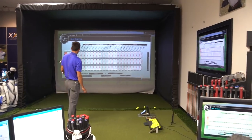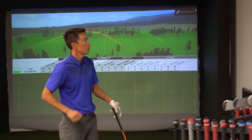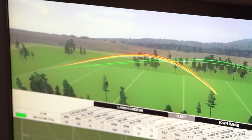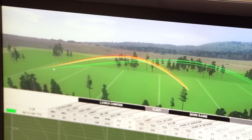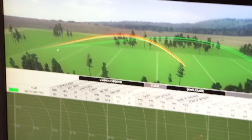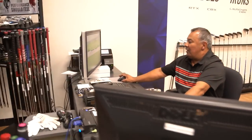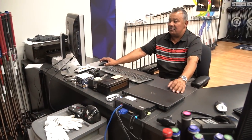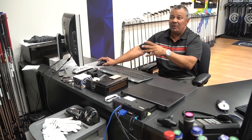Let's just look at these three driver shots here. I'll show you the side view - you can see those green lines are really flattened out. This tells me you have a great launch angle and the ball is spinning the way we want it to. We want to almost cut your driver flight into three parts: one is your launch, two is your parallel - if the ball was spinning too much, you would see the ball rising; if it's spinning less or we need more spin, it would be dropping down like a knuckleball effect. So we'll talk about spin real quick to give the viewers an idea.